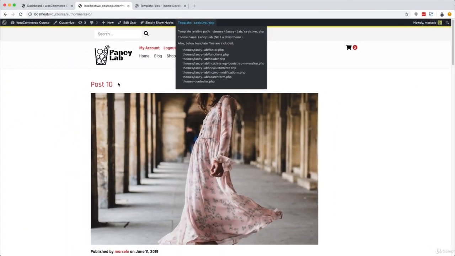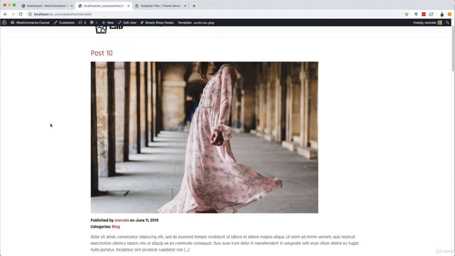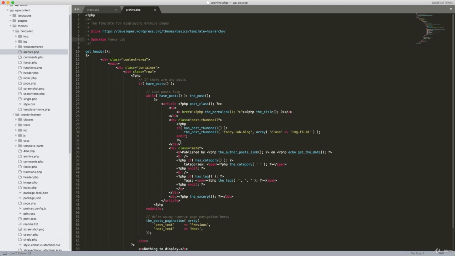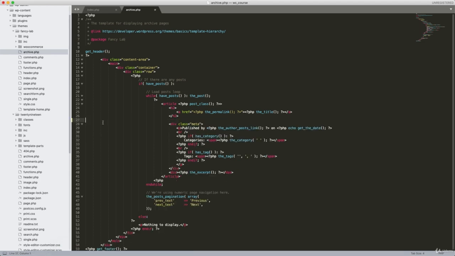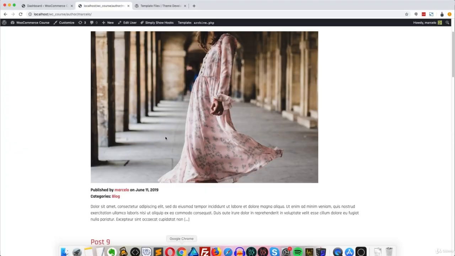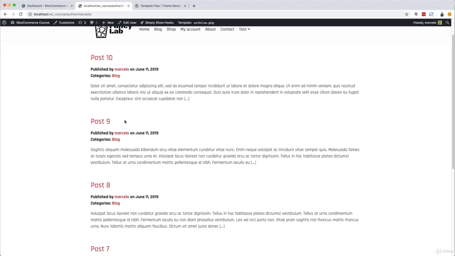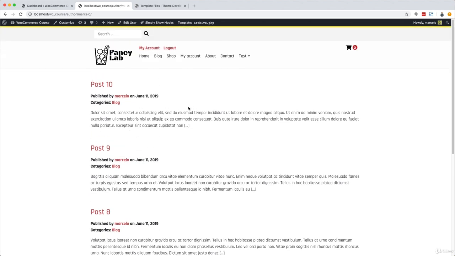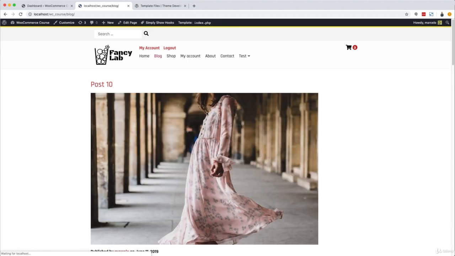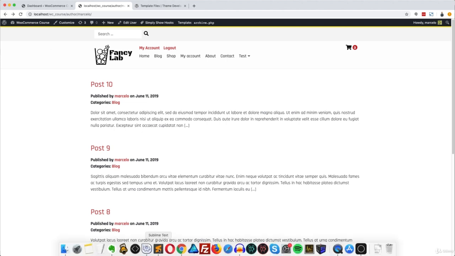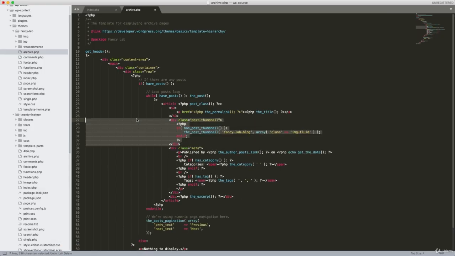If I want, I can make any changes to the file. For example, I can remove the featured image. Let's do this. And now the image is gone, but this only affects the author, the category, and the tags view. Here on the blog, everything is the same because the index.php file is responsible for the layout here. I'll leave the featured image in the author view too. So I'll just undo what I did. And that's it. Very easy.